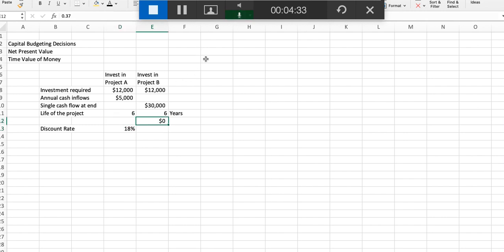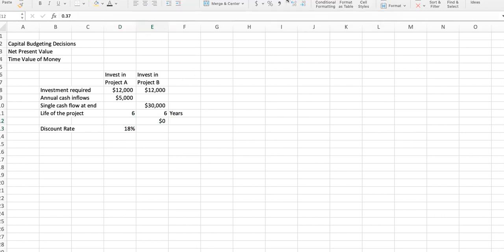This one is an annuity. Oh wait, I'm going to have to change my formatting there. Hold on a second. This is an annuity, which means we get it every year. And so I'm having all kinds of trouble here. There we go. Finally got it, and I don't want that to be a percentage. I need to just start over on that one. Okay, here we go. And so I'm going to have to go get my factor for an annuity.